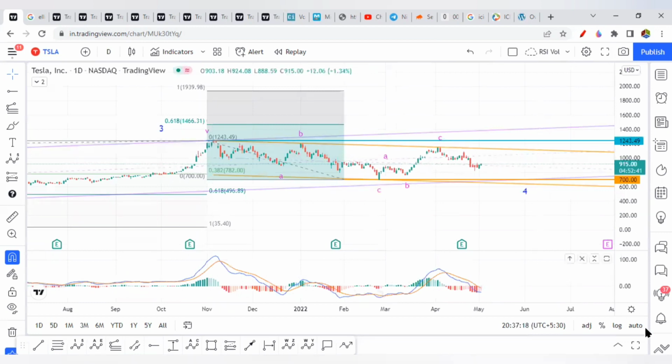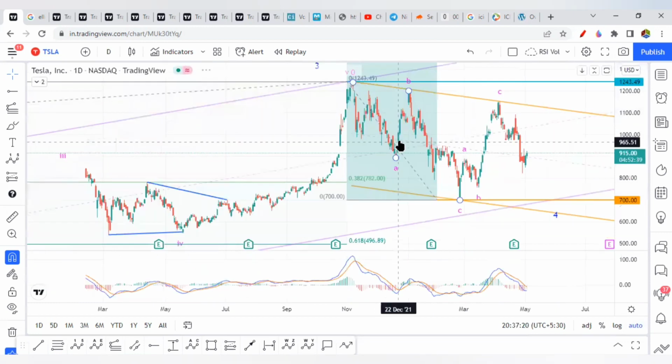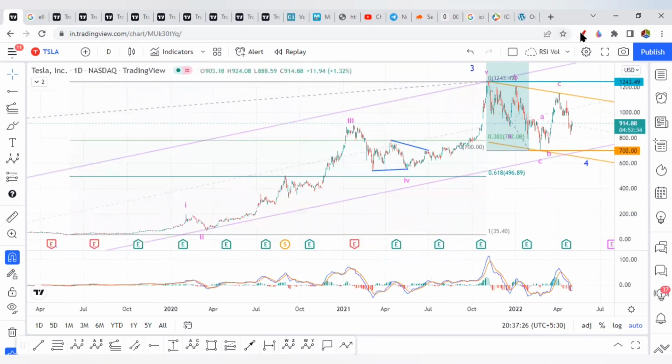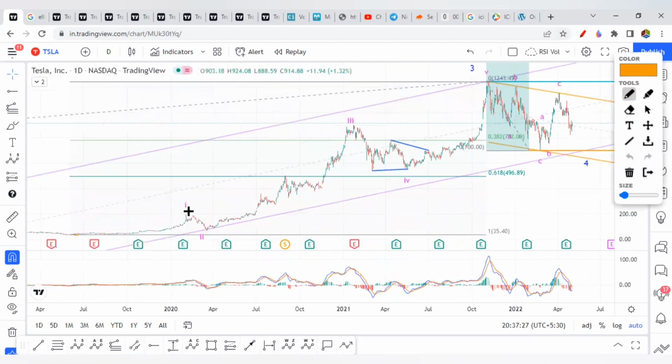So on daily chart, you can see that it is pretty much in the consolidation phase right now. So this is how the daily chart looks like. So here it has wave 1 completed like this, and then there was a COVID drop, right? So this was the COVID drop low. After that, it has started the rally and it is unstoppable after that. So here you can assume that 1, 2, 3, 4, and 5 waves completed here. So this is third of third wave. So third of third is again the strongest wave. So this is stronger than the entire third wave. Internally, 3 of 3 is the biggest wave.